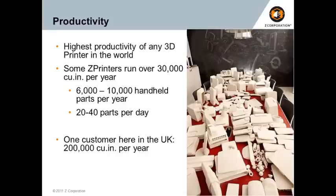This is incredible not only for our revenue, but because what we see happening in these organizations is that anytime somebody has an idea, they're able to print it out — because it's easy, it's fast, and it doesn't cost a lot. We actually have one customer just a few hours' drive from here that's printing over 200,000 cubic inches per year — that's roughly 3 million cubic centimeters. That's hundreds of parts every day inside one firm. Anytime anybody has an idea in this firm, they're able to realize it in their hand.